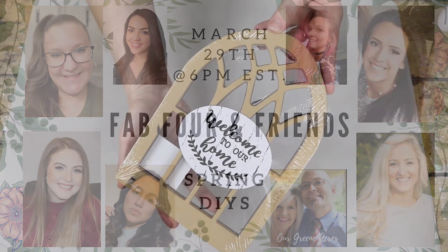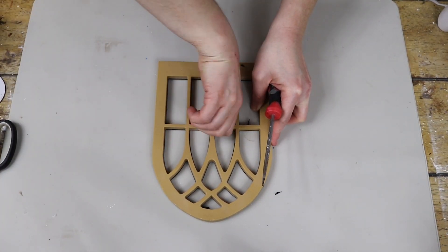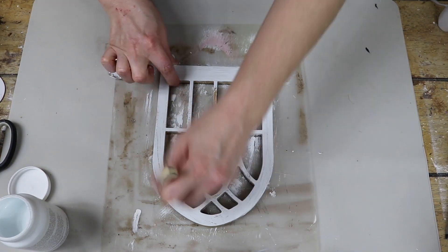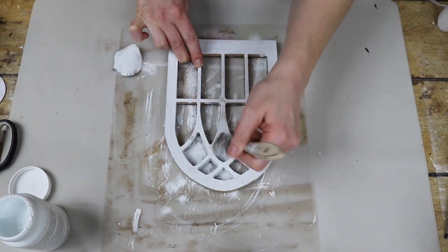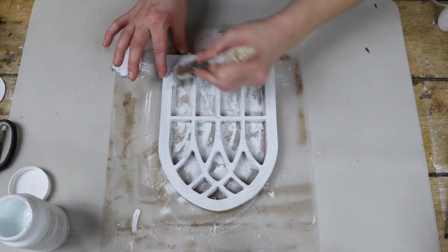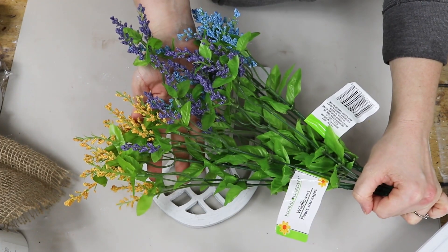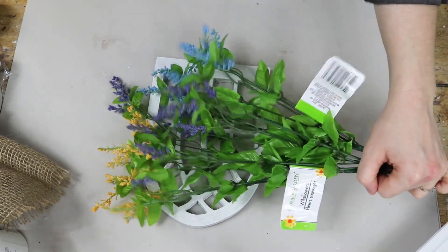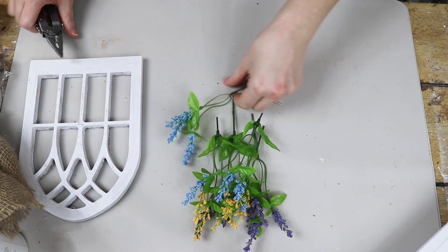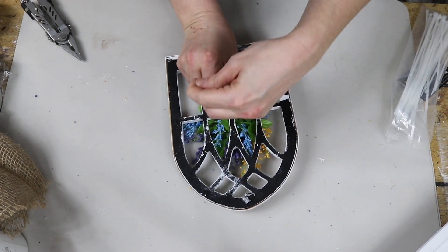Alright guys, let's get back to it. For my second project, I'll be using this little cathedral-styled plastic decor piece from Dollar Tree. I started by removing the little sign that came on there, then took my white Waverly chalk paint and gave it an all-over messy coat of paint — it definitely didn't have to be perfect, and I do have some of the original color still showing here and there. After that, I took these wildflowers from Dollar Tree. If you haven't found these yet, you should definitely be on the hunt — I just cut off a couple of clippings from each bunch.